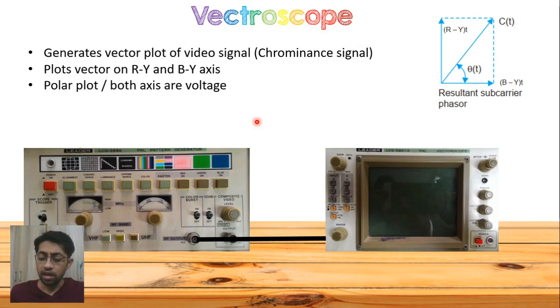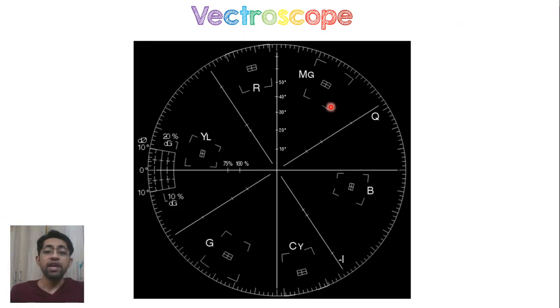So how does the screen of the vectroscope look? Let us discuss some more things about the vectroscope. The vectroscope screen will look like this one. These are the graticules that are already marked on the screen of the vectroscope. Since it generates a vector plot or polar plot, it produces the vector of any chrominance signal which corresponds to any color. Here we can see that this TV system is a standardized system, and for this standardized system, if it is a red color, then that pure red color will have its fixed angle and its fixed corresponding magnitude. So for each color there is already a fixed angle and fixed magnitude.